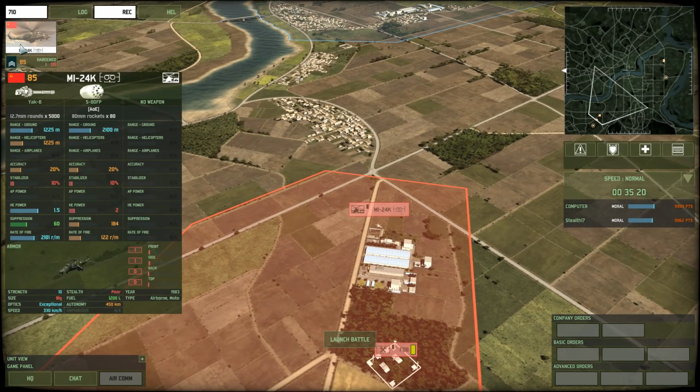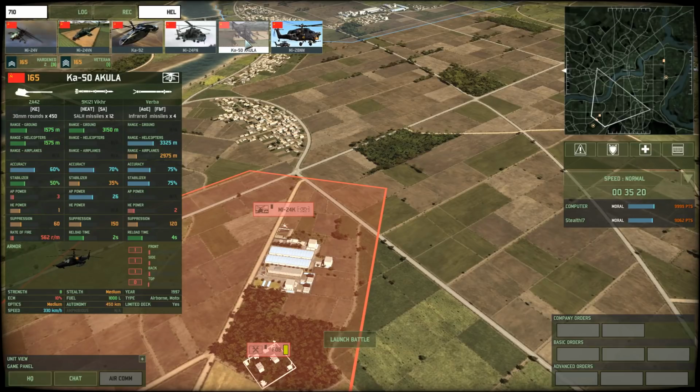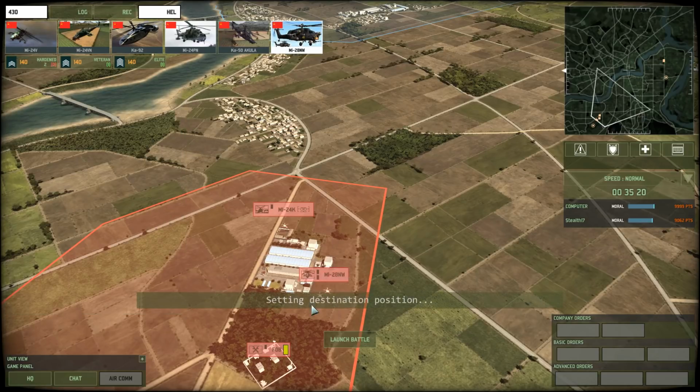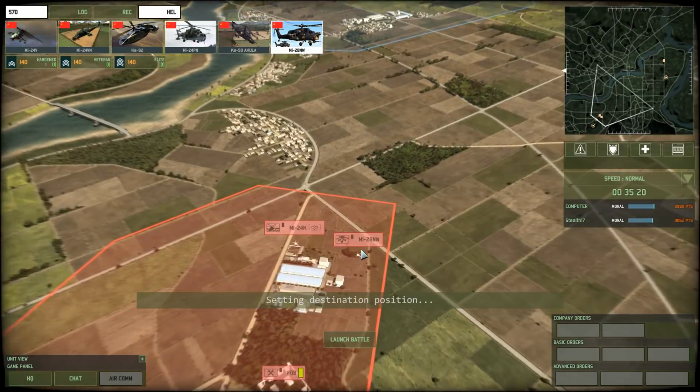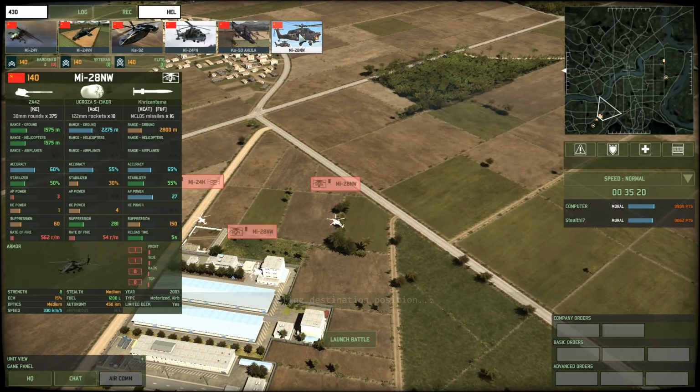Okay, the M24K has excellent optics. Exceptional. The other ones, poor. Kula's medium and M24NW's medium. Let's get these guys some training. I'm going to use them one at a time. We're going to try and intercept some of these tank battle groups and use them as target practice.